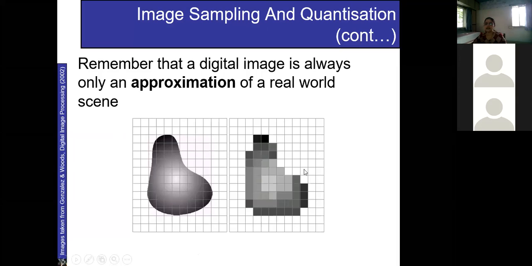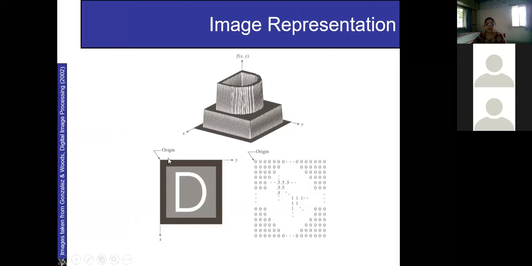So this is your digital image. Say you have this image where the character D is written. In this image, this is your X coordinate, this is Y coordinate, and this is the origin. This XY coordinate plane gives you the image space or image plane. And for this particular image, there are 3 gray levels, or 3 intensity values. Your D letter is written in white color, the border is black and the background is gray.